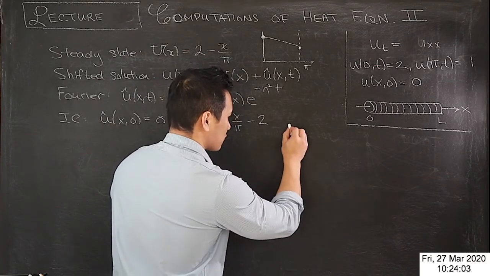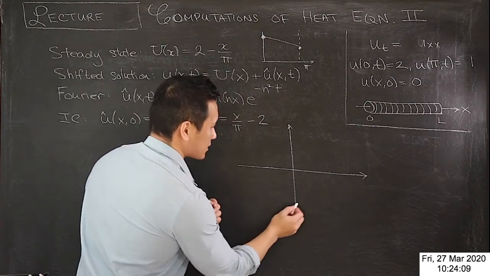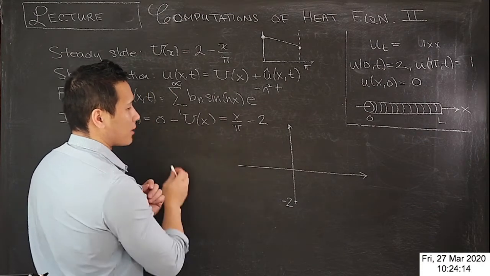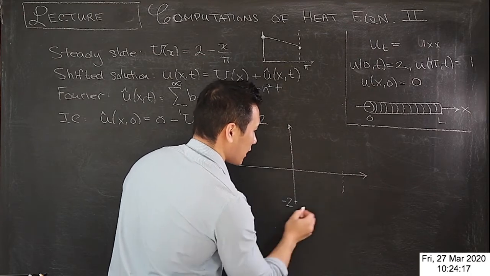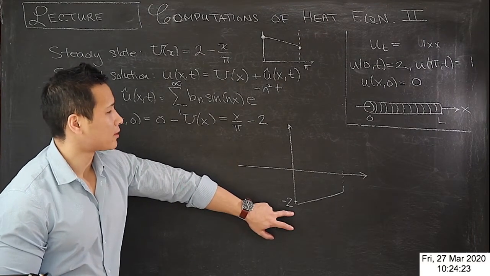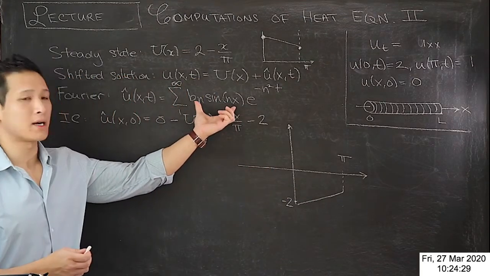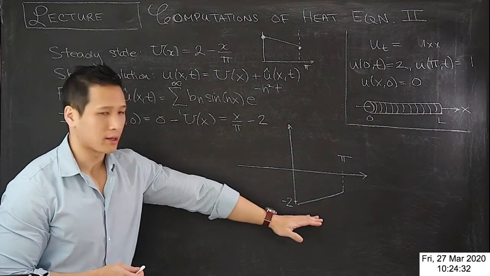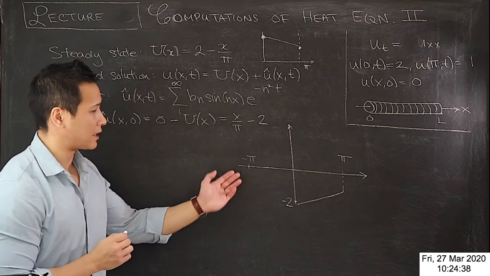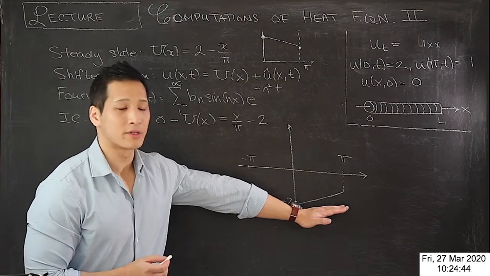Let's just draw a picture. When x is equal to 0, it's -2 here. And when x is equal to pi, it's basically 1 minus 2, so it's -1 here. It's the graph negated, like this. You remember the idea is that if I were to give you a problem from 0 to pi and ask you to find the sine series, it's equivalent to seeking the odd extension of this function. So you want to go to -pi here and seek the odd extension, which is just this graph with all the values negated.